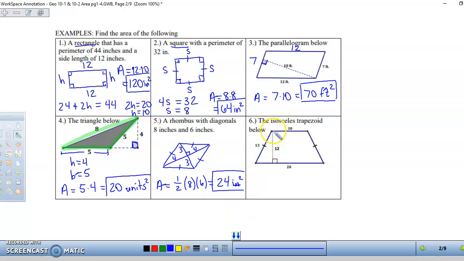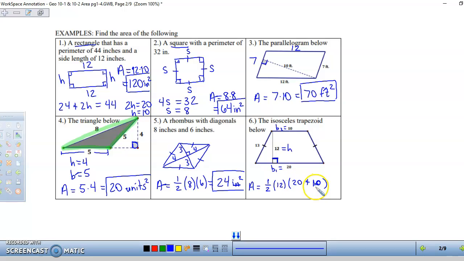Okay, last one. So again, the most important thing is to look for your perpendicular. Here's my perpendicular. So that means 12 is the height. Okay, and then I have my 2 bases. And then I'm going to throw that into the formula. So 1/2 perpendicular height is 12. And then in the second set of parentheses here, you do base 1 plus base 2. Right, that's 10. Okay, and then you're going to simplify.